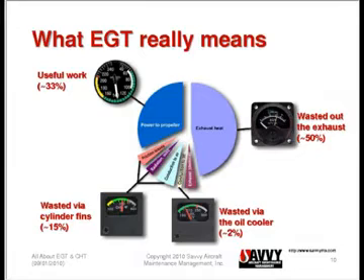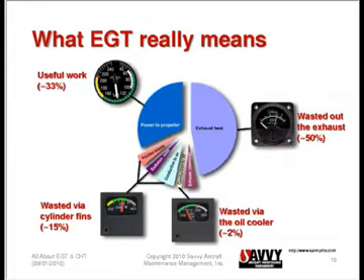We have cockpit instruments that let us watch the amount of energy that's wasted. The instrument that lets us watch the energy wasted out the exhaust is called an EGT gauge. And that's what EGT means. EGT is telling you how much of the energy in the fuel is being thrown away out the exhaust pipe.